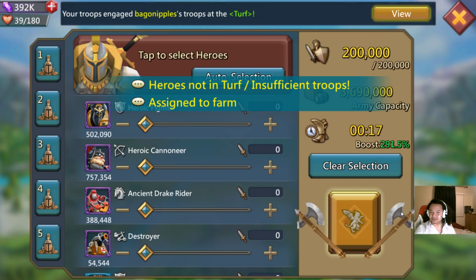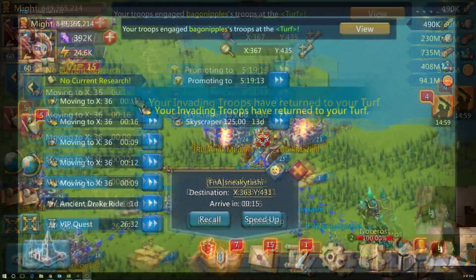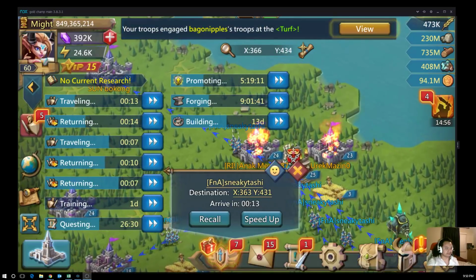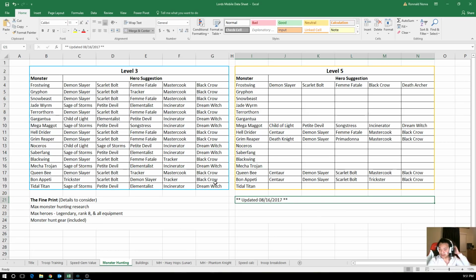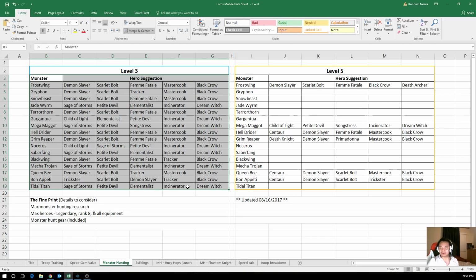But if you guys want to talk about spreadsheets, oh, you guys know what I have in the spreadsheet? I have a comprehensive monster hunting guide. It took me a while to make this, by the way. I haven't updated it in like a couple of months, I think. Oh yeah, there it is. Last time I updated it was 8/16, but pretty much I went in and looked for the best possible team that you can have for level 3 and level 5 monsters.